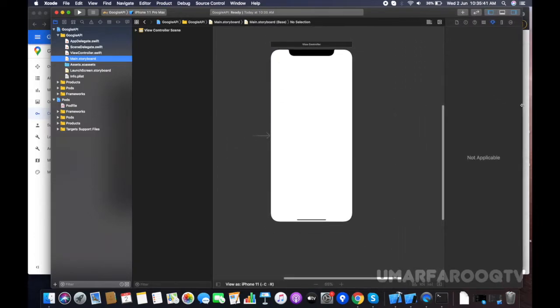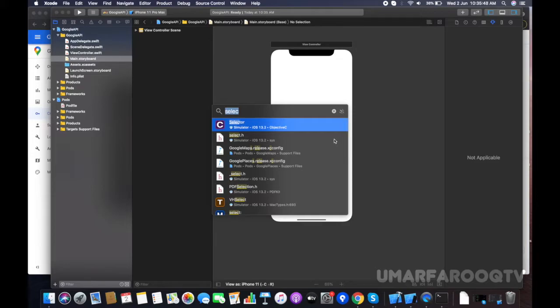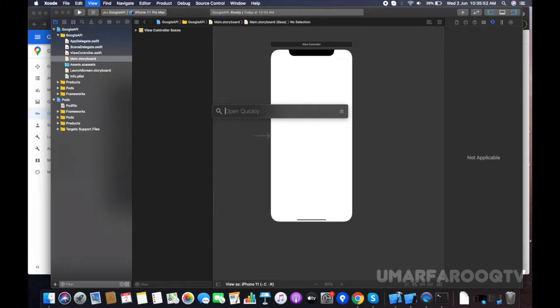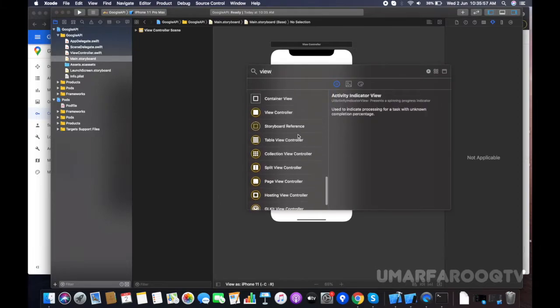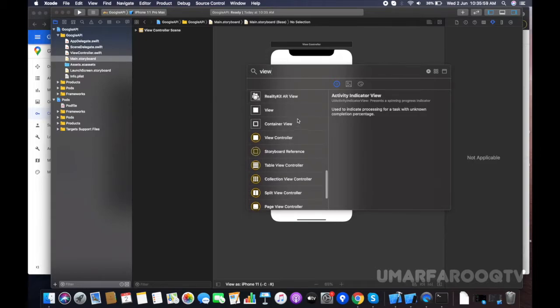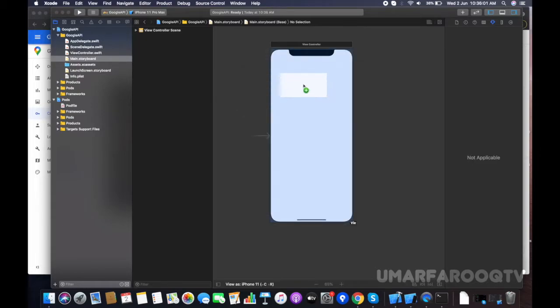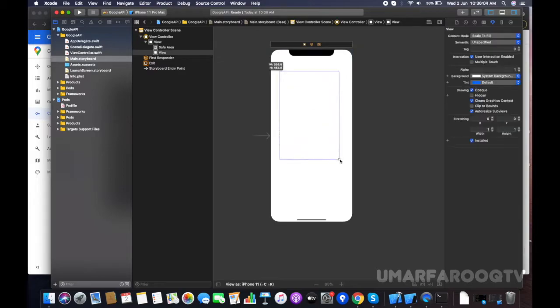Now I will do some UI work. Just add the view, and here is the view. Basically I am creating a view on which I will draw a Google map. It is on the full screen.